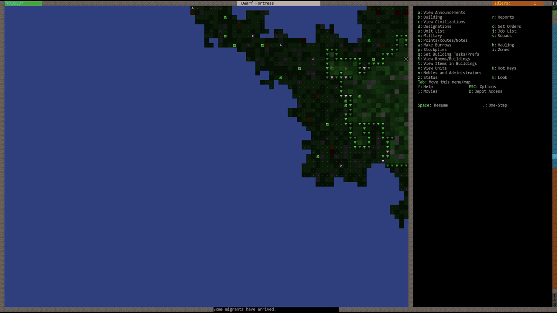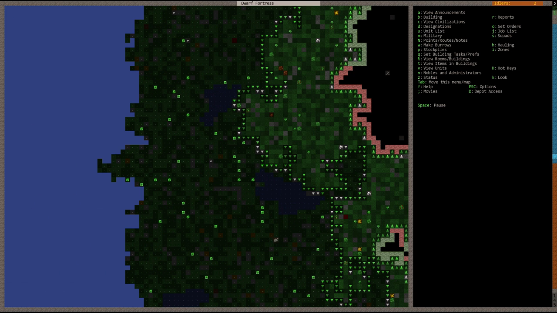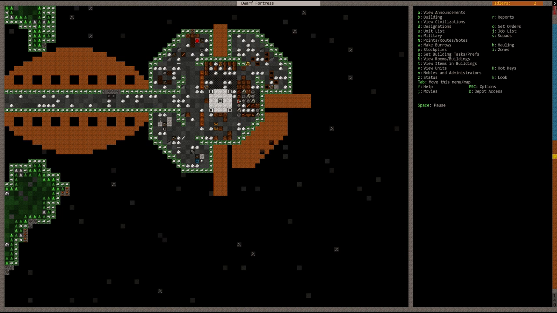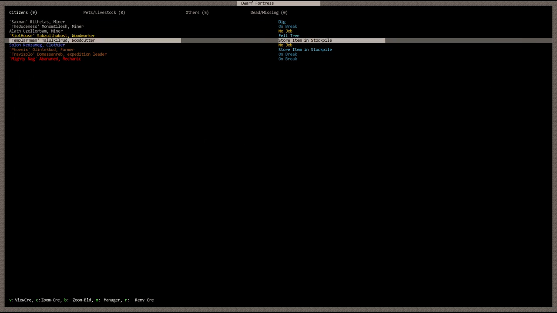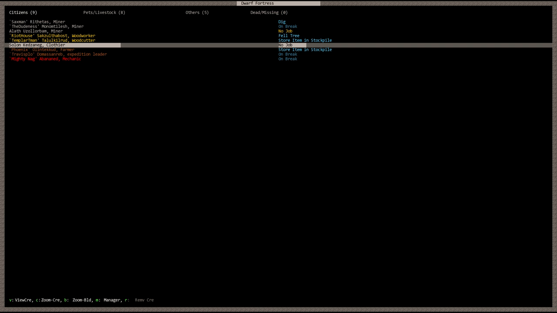Some migrants have arrived. Excellent. Fresh blood for the fortress, indeed. Let's go ahead and give them a count. We have one, two, two new dwarves. Are you kidding me? I've never had such a small migration. A miner and a clothier. So we have two new dwarves.